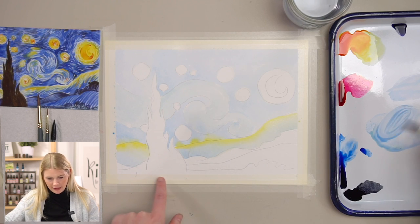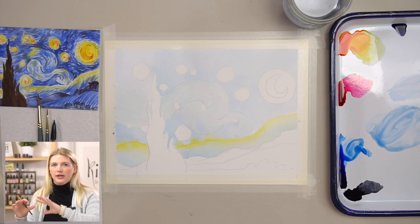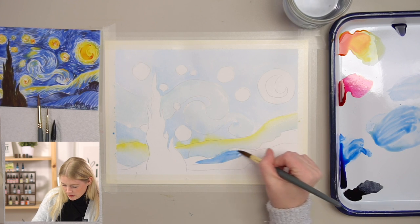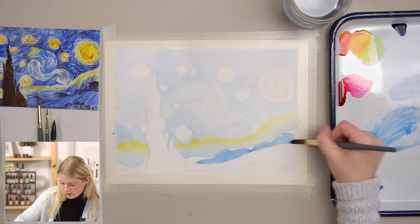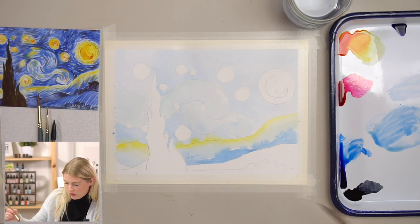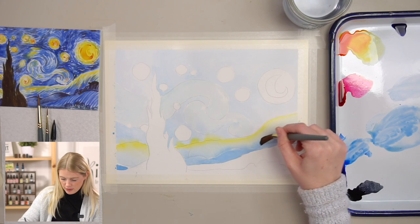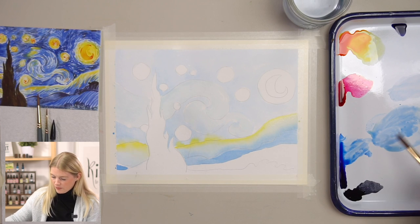And these darker areas, like these mountains down here, we can add a little bit more value on them because they're darker compared to the sky. They don't have as many highlights in the original painting as the sky does. So we can add a little bit more paint to our brush. Just gonna try and be careful with my bleeds. I'm painting a little loosey-goosey here. And clean up that edge. Okay. More blue.